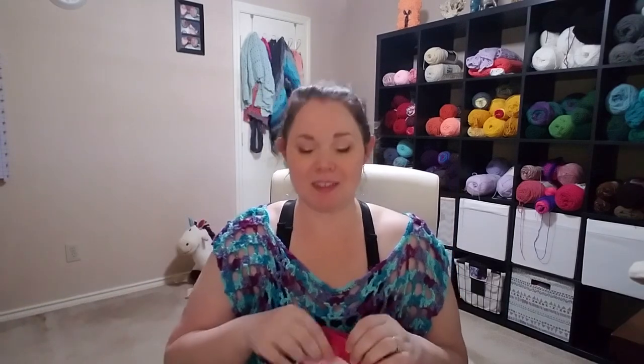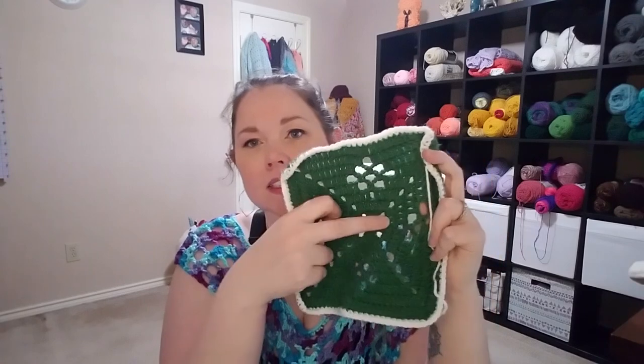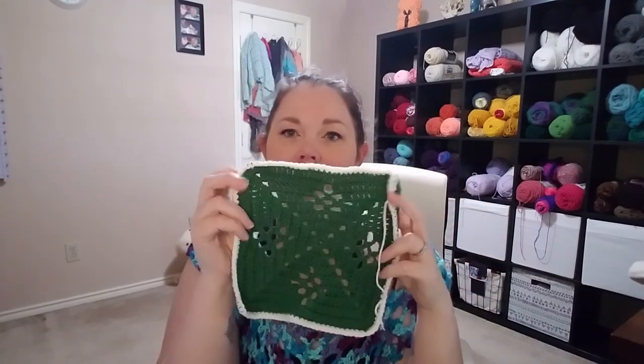I've also kind of stopped working on my Christmas blanket because I realized the link I put in didn't match the squares I've been working on. The linked pattern has a circle center that grows outward, and I think I like that more than what I've been doing. I'm going to rip one of these out and see if that pattern uses the same amount of yarn. I need to be more mindful of my scraps because I have a basket full that I haven't done anything with.